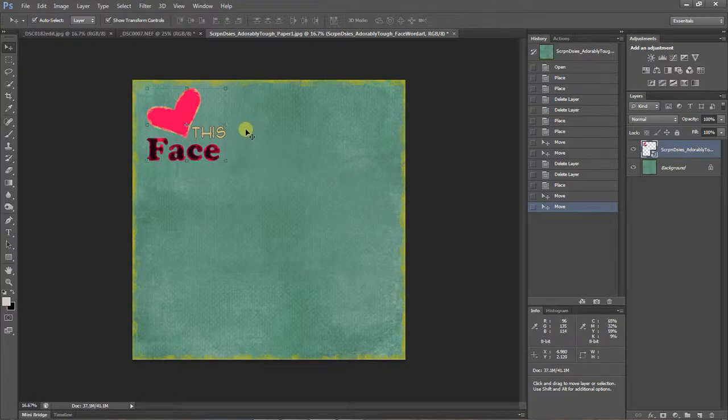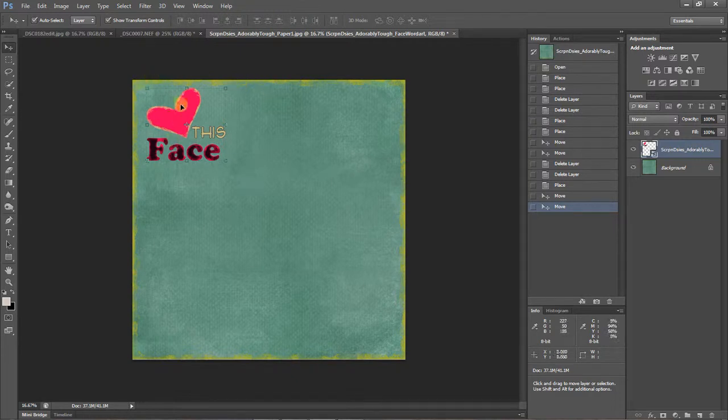Another thing to look for when you're on the move tool is to come up here on your top and make sure that auto select and show transform controls are checked. That way you can select a layer by just clicking on it. Otherwise, if auto select is not checked, you have to physically go over here to select a layer. If it is checked, you can just click on a layer and you can see that it will select it. Show transform controls turns these little transform controls on or off. If this is unchecked, you will not be able to see them, and I just think they're a really nice little guide to have while you're working with something.